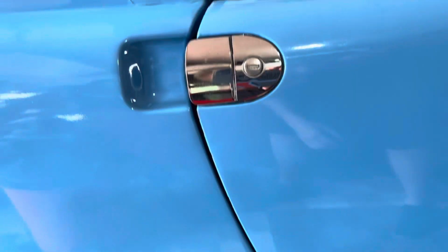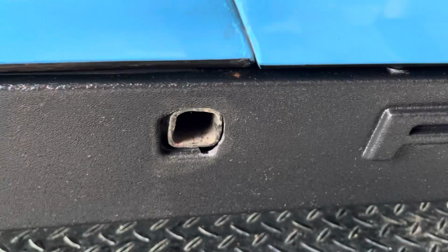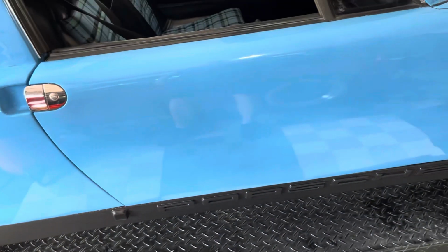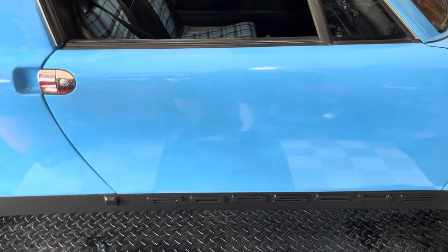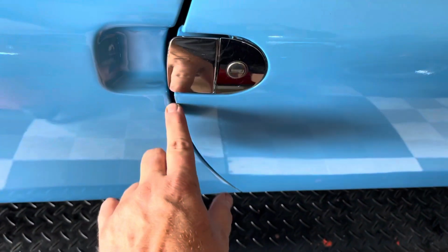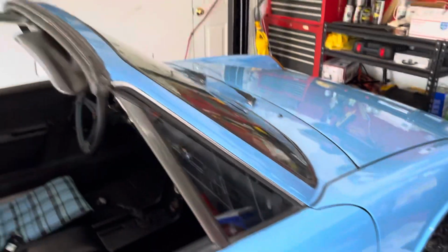When they did some rust repair in the longs, you notice that the bottom edge is closer than the top edge, and that also goes when I just pull that off. They got all the jack points off by about 1/4 of an inch. My guess is that they were supporting the car when they welded it, and they were just off a little bit. Maybe the jack was up too high or something, because the problem you normally see in these cars is that the top part here is tight and the bottom part is loose because they flex down. But that's not the case on this car. It's the exact opposite. And the longs are nice and solid. I had pictures in the gallery.